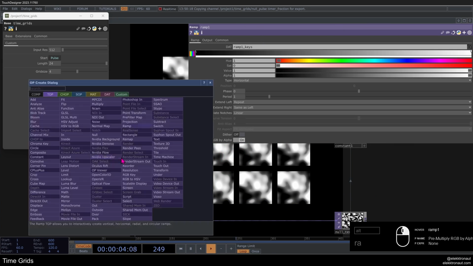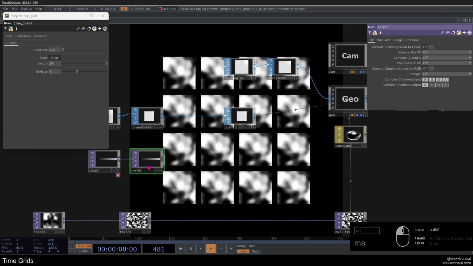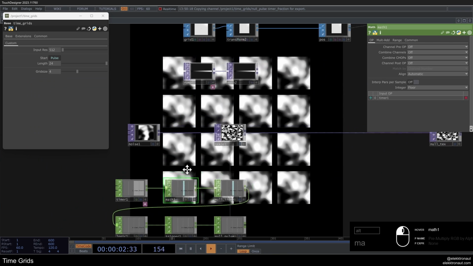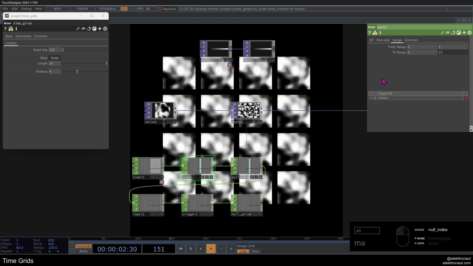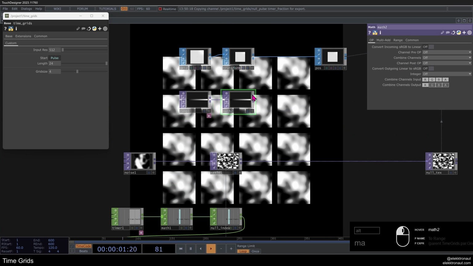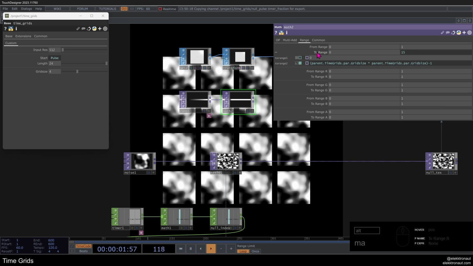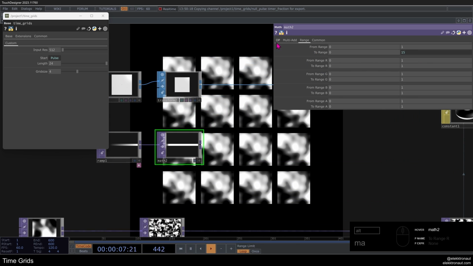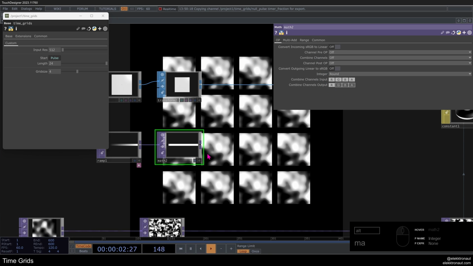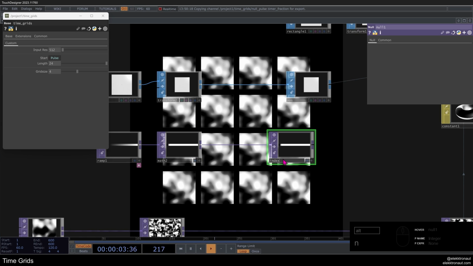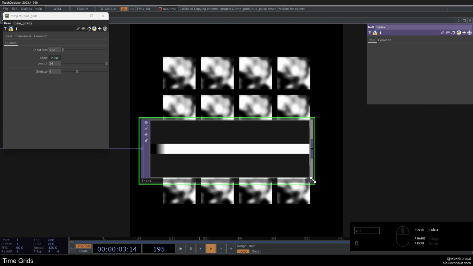Then all we got to do here is add a math, very similarly to what we did here, actually. So we can just use the same expression on the math, go to range, put that here, right? And then what we also have to do on the integers, changes to round. Then add a null, call that index. And what we can do now is turn the display on, right click, display pixel value. So now we can see it nicely goes up from 0 to 15.